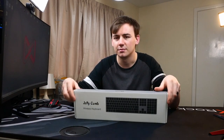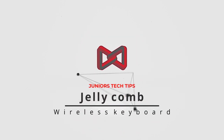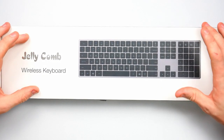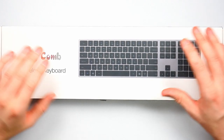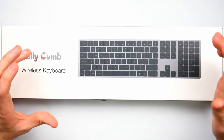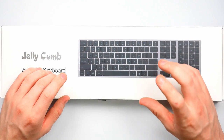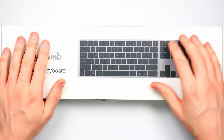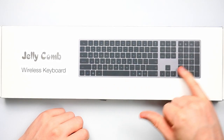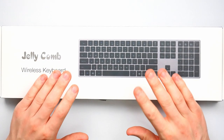Today we're going to be taking a look at a wireless keyboard from Jellycomb. We're going to take a look at the Jellycomb wireless keyboard. The reason I went wireless is because I'm trying to get my system to the point where I have very, very few wires. Obviously I know stuff like the monitor and the PC I can't do that, but I'm trying to limit our cables down to a minimum. I went for the Jellycomb wireless keyboard in grey with black keys. It does have a slight LED backlit going on — I think there's about seven colours. So we're going to take a look at it now.